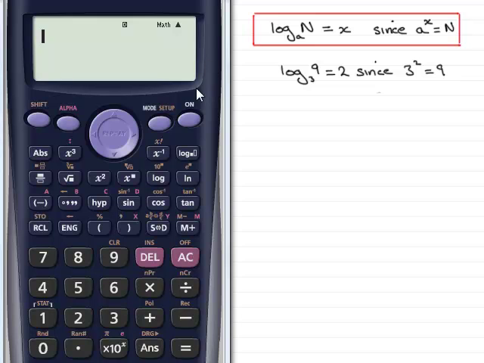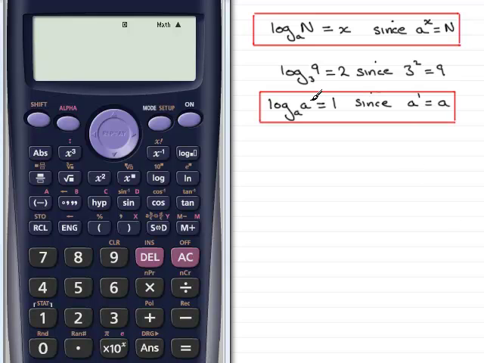Let's start with the first rule. The first rule is the log of any number, let's call it a, in its own base always equals 1. That's because the base a raised to the power 1 always gives the number a.